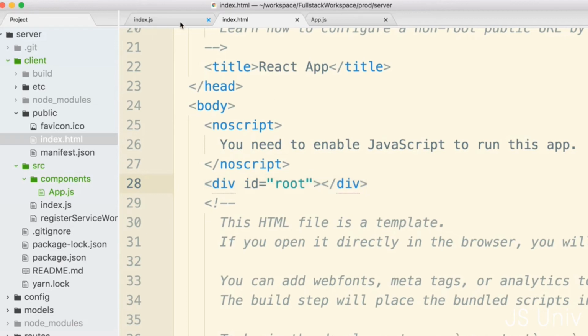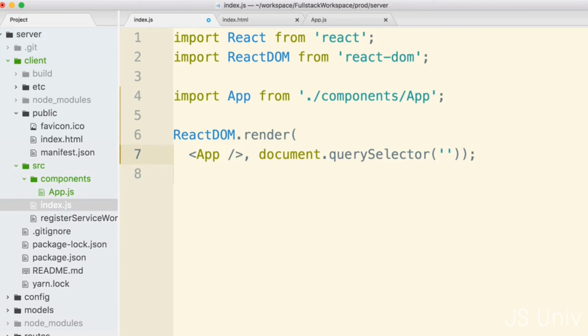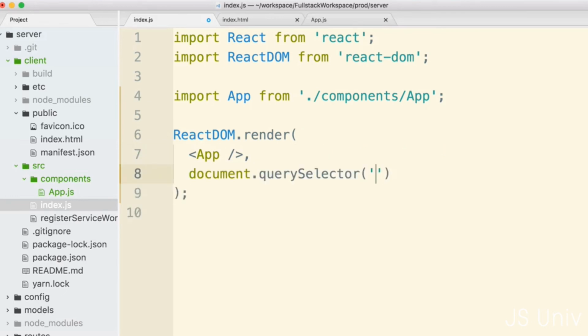So to do so, I'll flip back over to the index.js file, and as a second argument, I'll pass in document.querySelector. And I'm going to give myself a new line here so that you can still see everything on the screen. And then we'll select that div with ID of root by saying #root, like so.